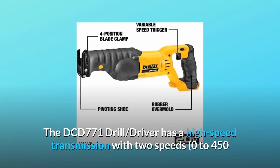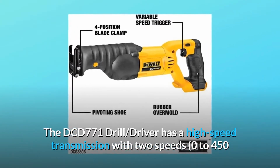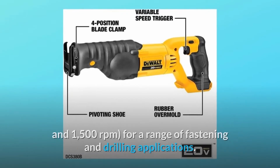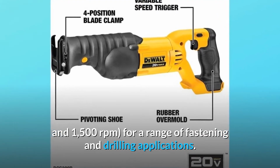The DCD771 Drill driver has a high-speed transmission with 2 speeds, 0 to 450 and 1,500 revolutions per minute, for a range of fastening and drilling applications.